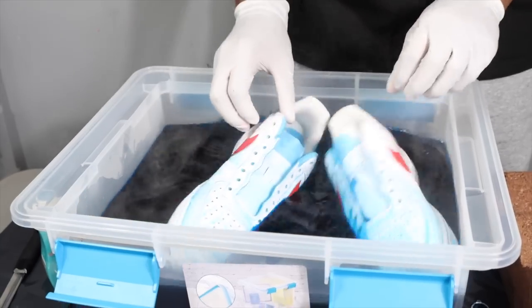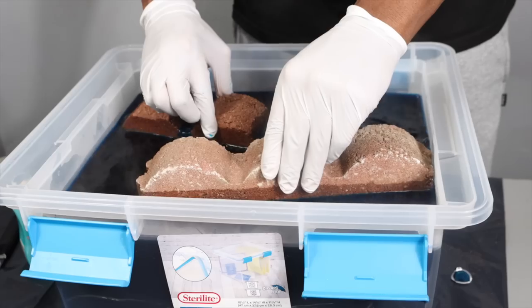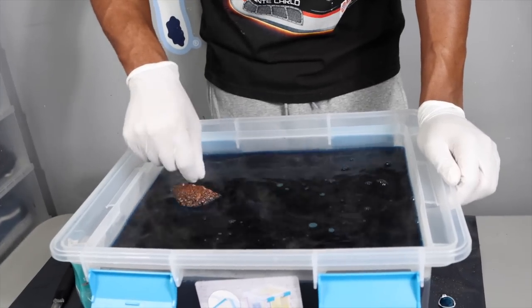How do you get them to stay like this? Oh, water hot. Sheesh. So, I'm letting these things sit in here. This is my first time ever dyeing shoes. This has to sit in here, I'm thinking. It has to soak all in the shoe. That's what I'm thinking. It's really pitch dark, I can't see a thing down here. Yeah, we're gonna take it out. Take the brick out. This water is hot though.